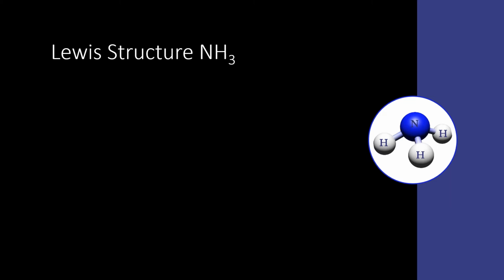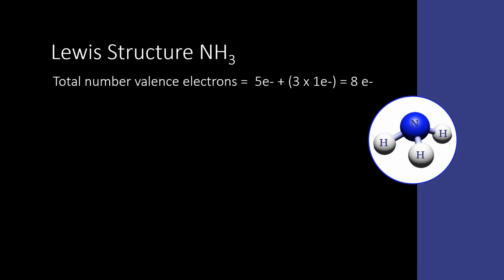Developing a Lewis structure for ammonia, NH3, is a fairly simple exercise. First, we're going to count up the total number of valence electrons, which in this case is 5 electrons for nitrogen and 1 electron for each of our 3 hydrogens. This gives us a total of 8 valence electrons. Then we put together our skeletal structure with nitrogen at the center and start adding covalent bonds. Once we have our covalent bonds, we can put a lone pair on our nitrogen.